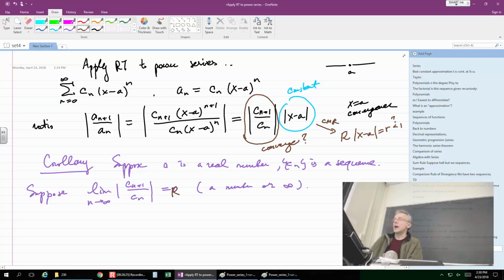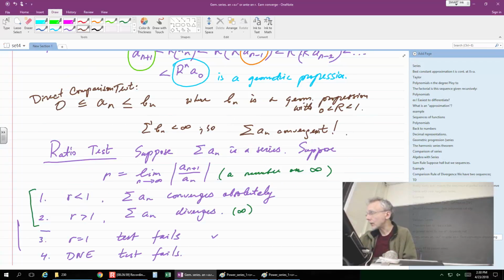Okay, so once again, we started with ratios of our power series. The power parts of each term cancel out, but not entirely. We're left with one x minus A term. Suppose the limit of those ratios, C n plus 1 over C n, is R capital. Then the limit we're left with is the one on the right, R multiplied by the absolute value of x minus A, and that is our R in the ratio test. Once again, this is the ratio test, and this is the R we're talking about.